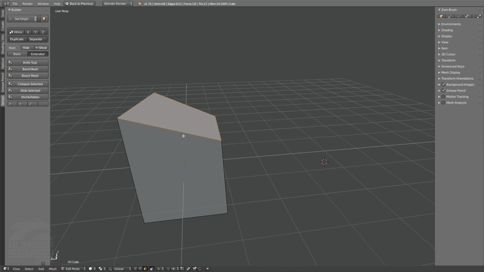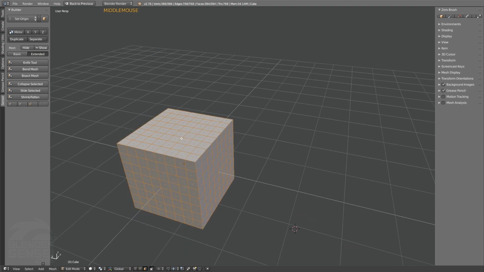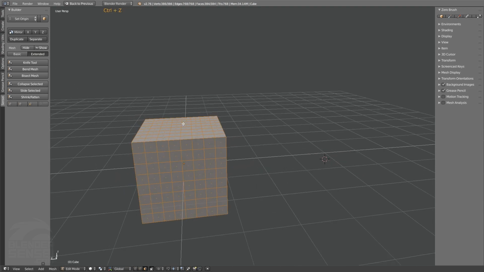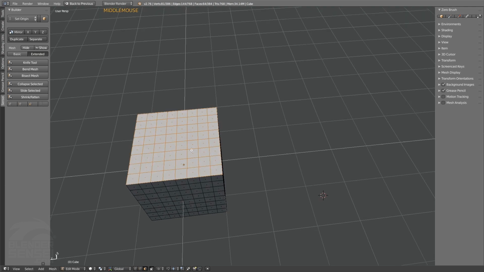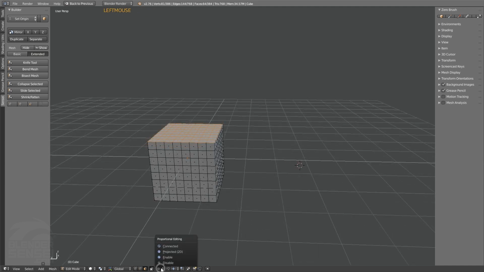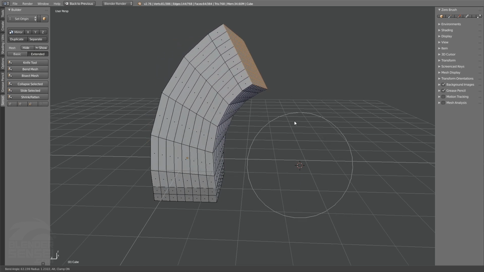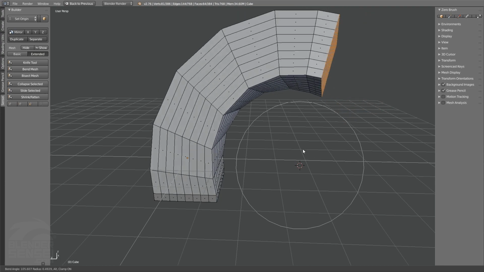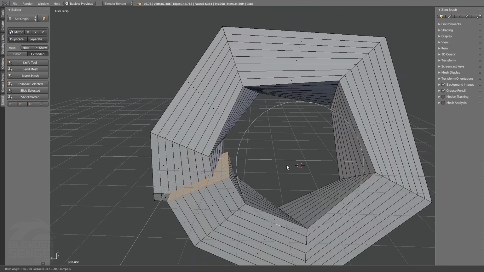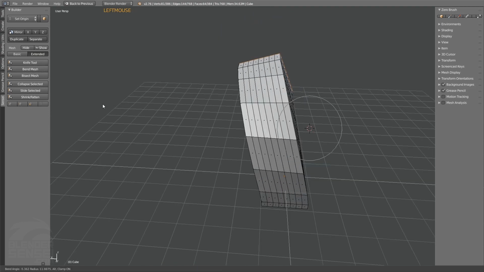So if I were to press Control Z a few times and then tap A to select everything, and then tap W 3 or 4 times, so we've got a lot more subdivision in here. I'll make sure I just select this top group of faces here rather than the whole thing. Otherwise, it's just going to be trying to bend the whole thing simultaneously. And we enable proportional editing. Now, if we try to bend mesh, this is going to give us a lot more interesting results. We can actually scroll up and scroll down to increase or decrease the size of the proportional editing. And this makes using this tool a lot more interesting. So yeah, there's something for you to play around with.